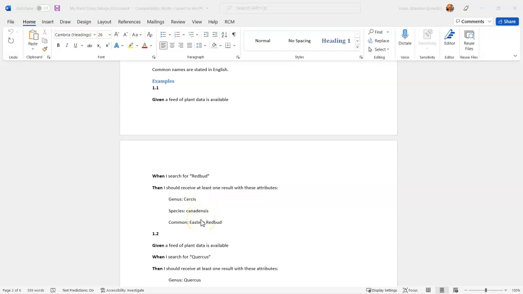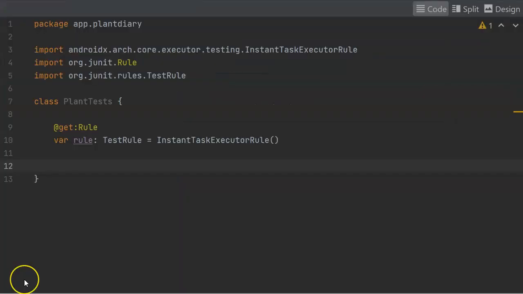eastern redbud. Now we want to make a test method that is very descriptive and we can easily identify with this unit test. And we want it to be descriptive so that when we see the results, we know exactly which test passed or failed. So there's a little shortcut we can use in Kotlin when we're doing unit testing. We can name our function, starting with fun, and then use the tick symbol, which on a US keyboard is typically the same key as the tilde. So be careful. It looks like a single quote. It's actually that little tick symbol that you never really use. So now we can put spaces in the function name.